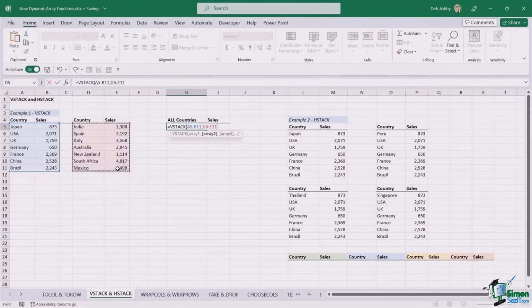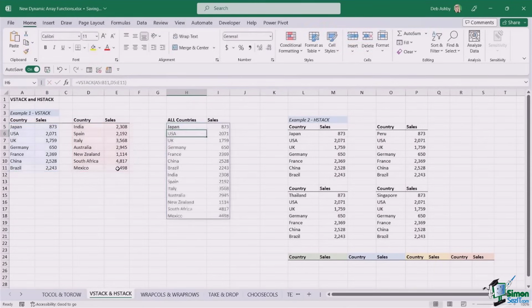If you had an array that was on another worksheet that you wanted to include, you would simply do the same thing. You just click on the worksheet and select the array, and it would pick it up. Close the bracket, hit enter, and once again, you've got all of your data stacked on top of each other. So really nice and straightforward. You can come across some issues with this, with zeros and things like that. But what I say to people is tables are your best friend.